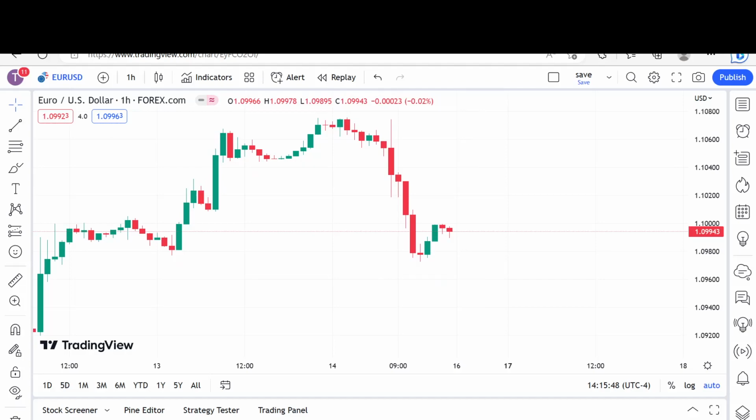Hey, so this is going to be a really quick video about how I deal with the spreads when I'm trading Forex, because sometimes the spreads are pretty wide. If you're trading something like the majors, then usually the spread's pretty tight, considering you're trading during a volatile period or during a kill zone. Spread's usually pretty tight.